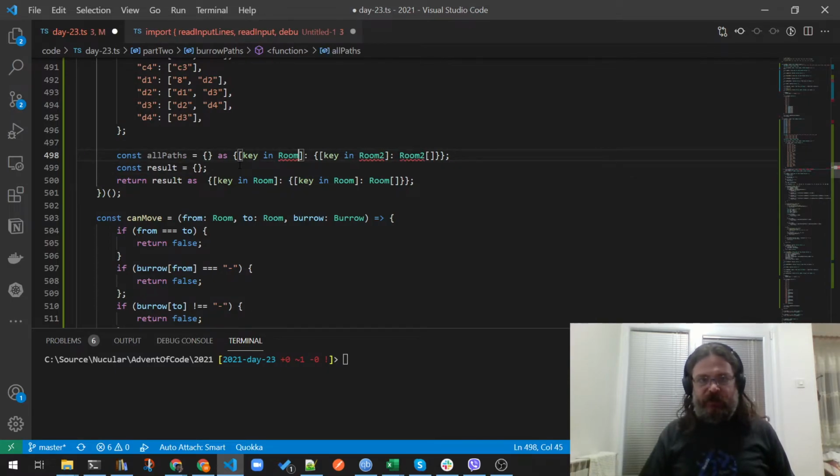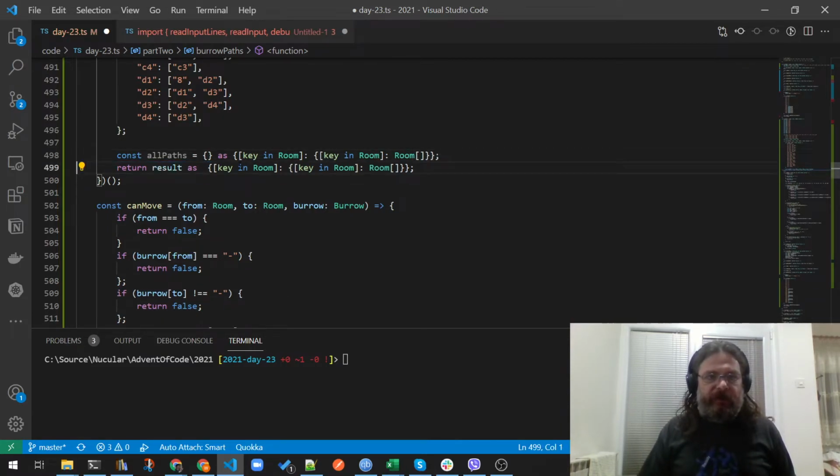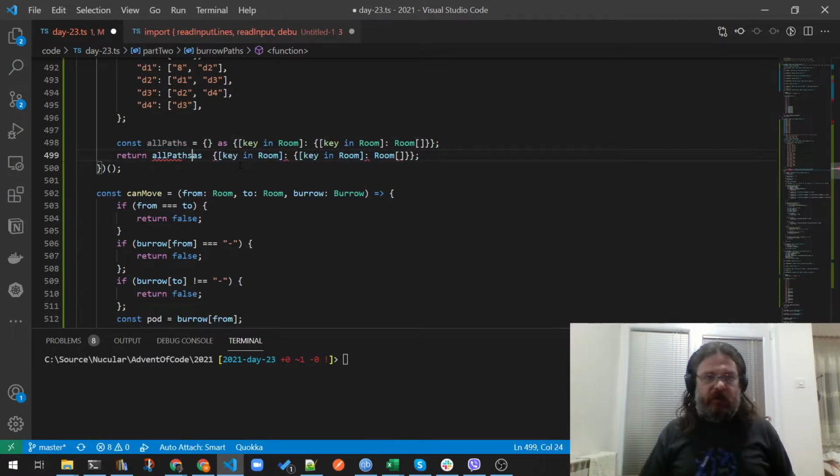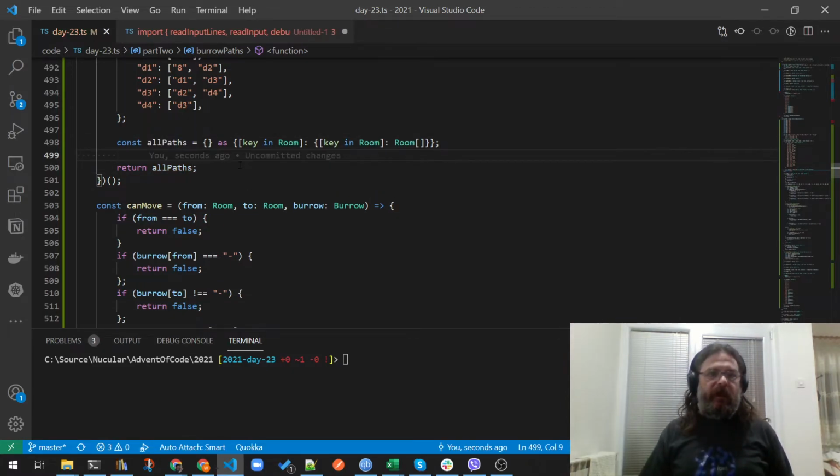Yeah, and I actually used the to everything approach over there. So we're not gonna return result, we're gonna return all paths, because that's what we have.